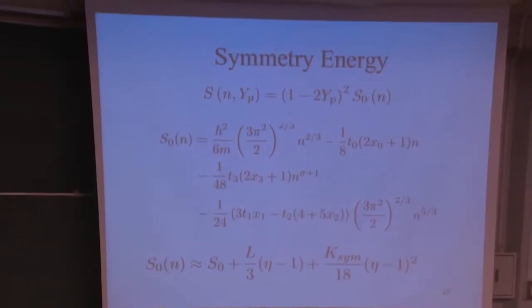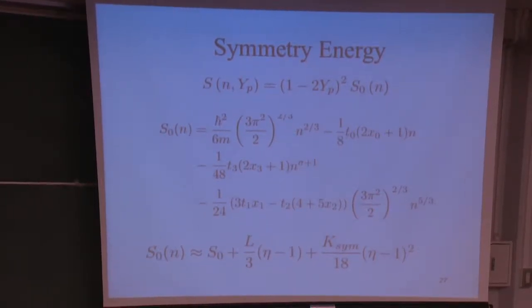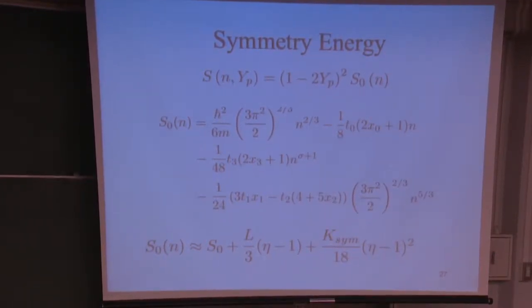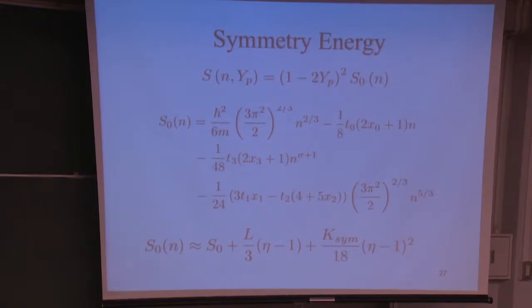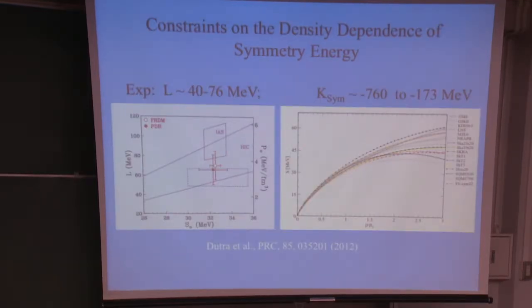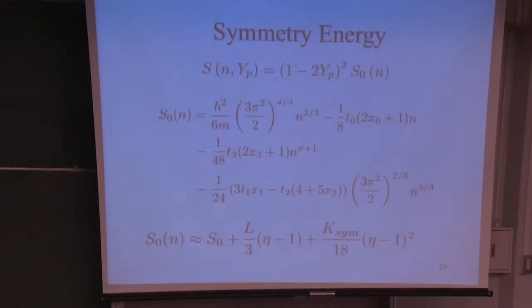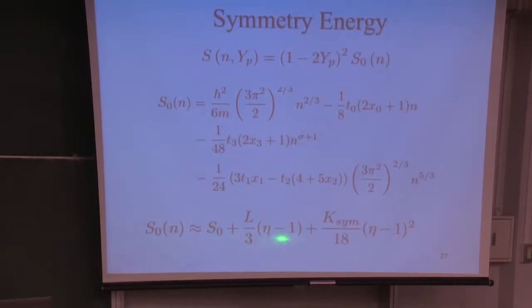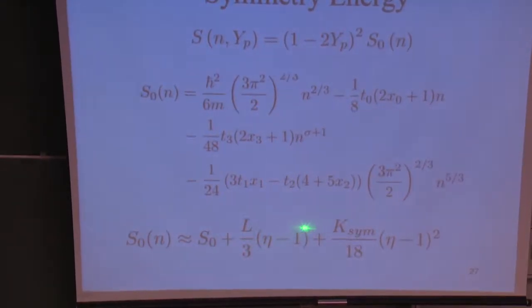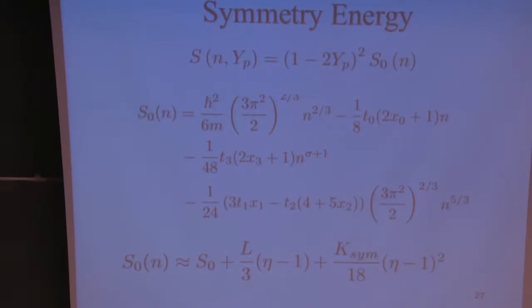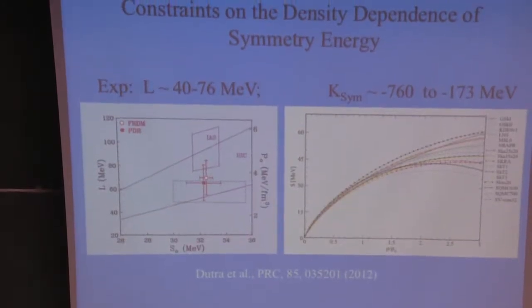Okay, so the real problem is, once you understand symmetric nuclear matter, because that's what we measure in heavy ions and nuclei, you need to extend it to pure neutron-rich matter, and that is this thing called the symmetry energy. Yp is the fraction in protons. So as this goes to zero, then you have neutron star matter. There are constraints on that. The symmetry energy can be analyzed in a Taylor series in terms of a linear term and a quadratic term. And people have gone out and tried to measure that.